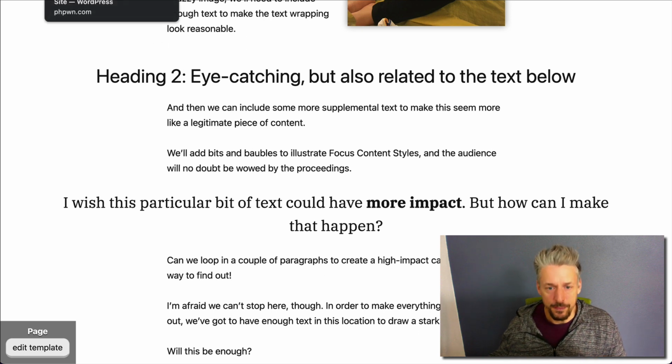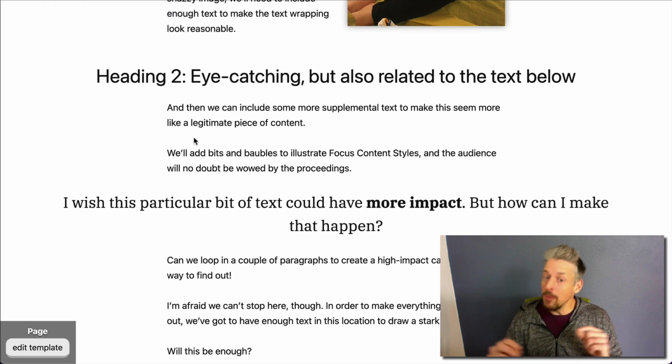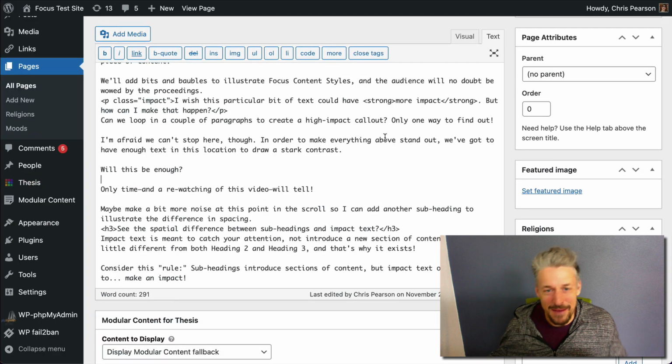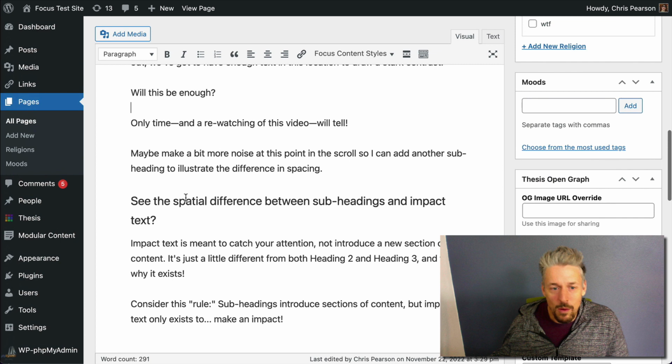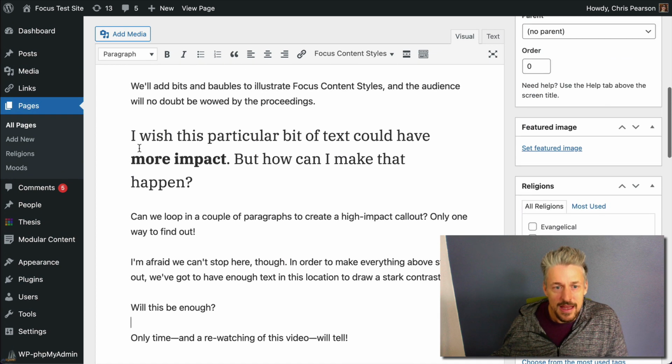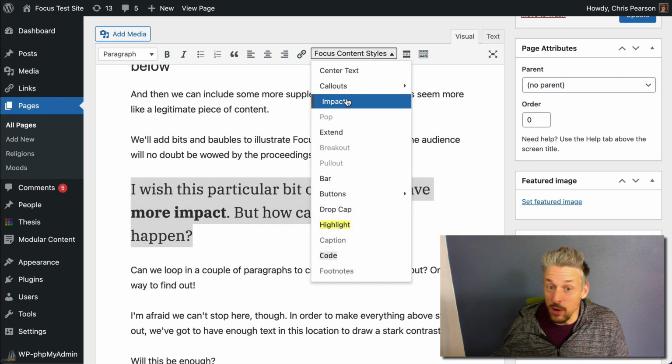Okay, now let's look at how we can use a little bit more of a complex content style construction to make your impact text have even more impact, all right? So here in our page, we're going to go to the visual editor, and what we're going to do is take our impact text. I'm going to remove the impact from it for now.